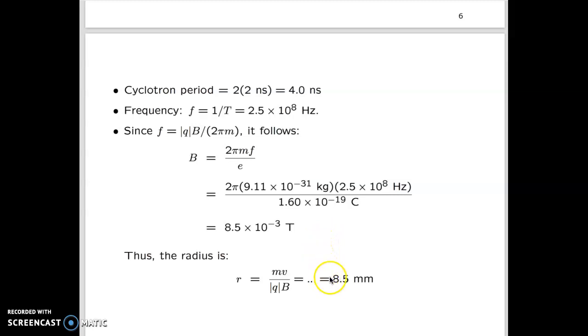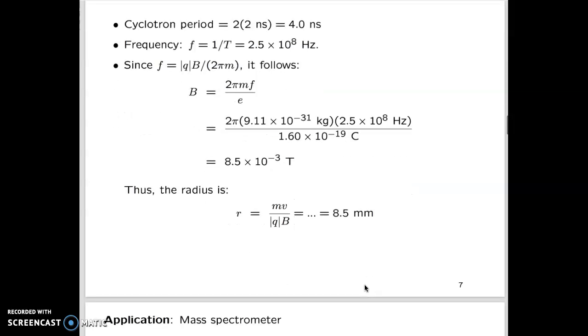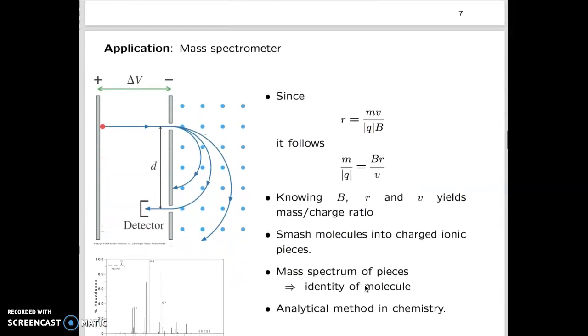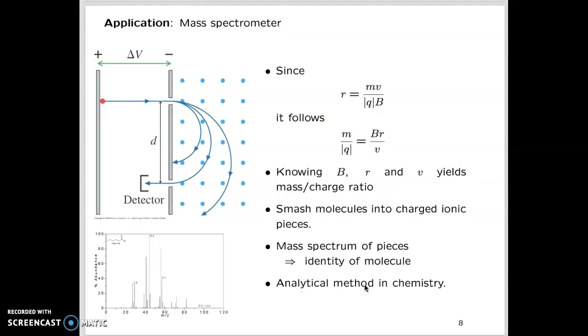Using standard SI units, I would have had this quantity in meters, but I converted it to millimeters at the end. Okay, so that's a really nice question because it ties in with some earlier stuff with motion of charges in electric fields and connects that to motion of charges in magnetic fields as well. Okay, so you might say, who cares? Why should I care about this? Well, here's a really interesting and extremely useful application. So anyone who's a chemistry major should take note of this.